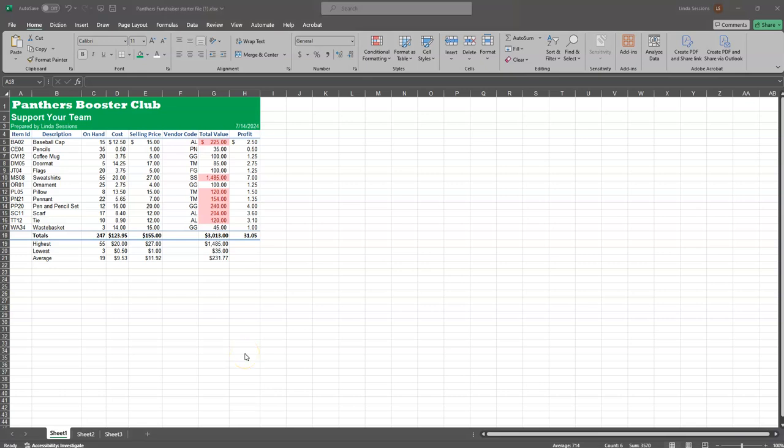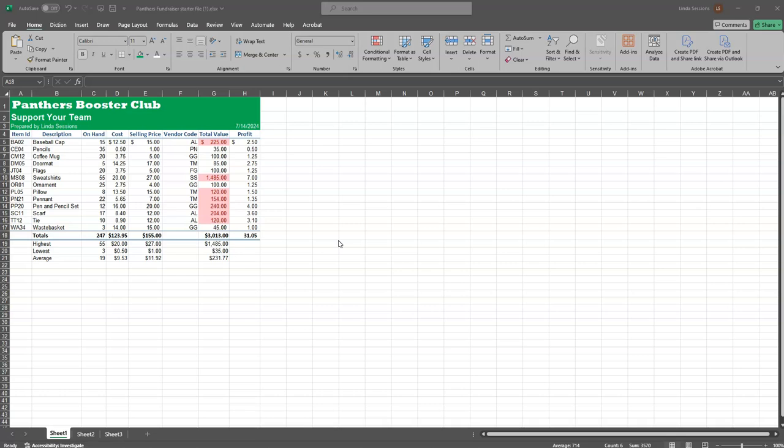Okay, so you'll notice that H18 does not have a $ in front of it, and it really should. However, that got left off of the instructions, so it doesn't have one there. Now, the on hand in C, that's counting. That's not money, so that shouldn't have a $ on it. So now in step 19, we are going to create a chart. We're going to create a 3D pie chart.